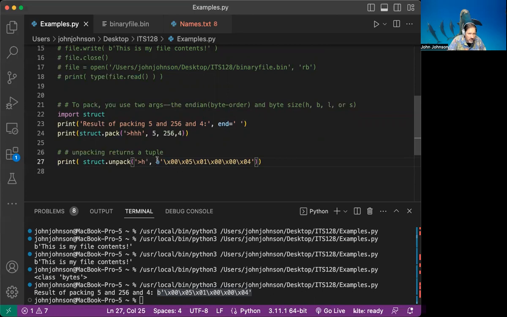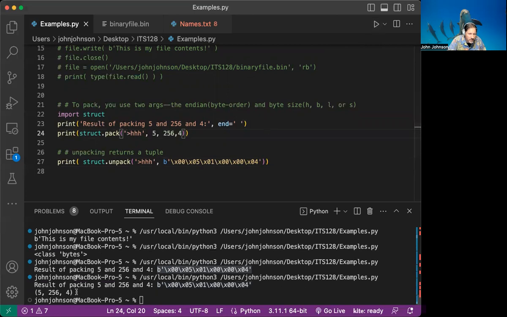Actually, note also this should be 3 different ones. So we've got 3 different characters here, and we're making sure that it's big endian there. So when we run this, we get back a tuple that has 5, 256, and 4, which are the values that we put into it originally. So we know by reversing it, and it came out the same, that the initial one worked as well. So that is packing and unpacking. And these are the processes by which you can construct those sequences of bytes. So that's it for this lesson.